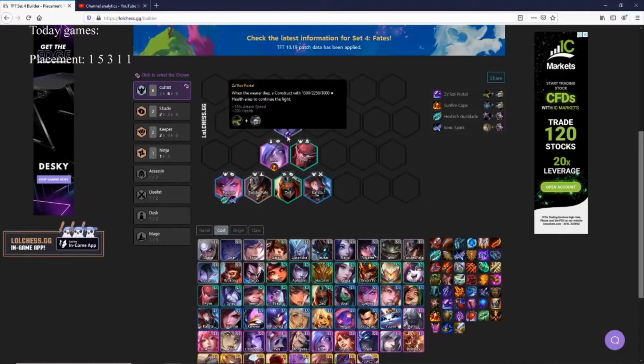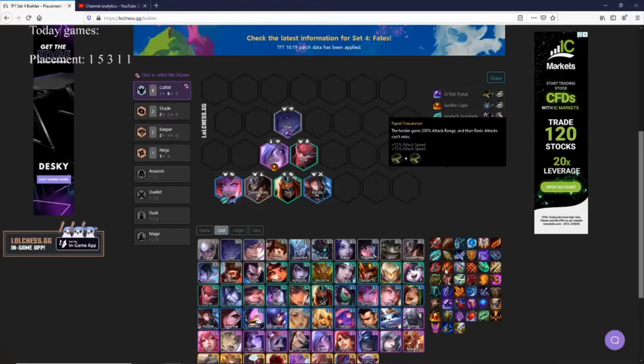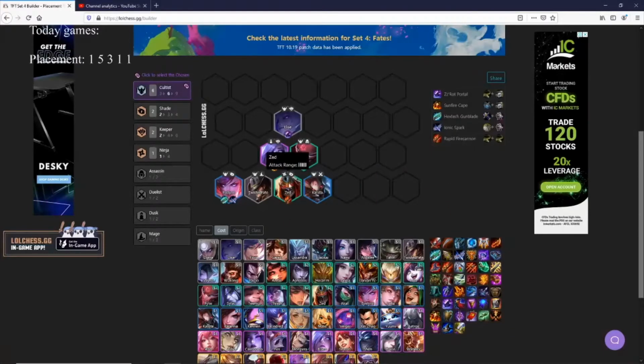If I don't build CC Rod, I might put an RFC on Set. Set is good if there's another Galio pair because Set can actually steal a lot of attack damage from Galio and make Galio quite weak. So this is my level 7 build.